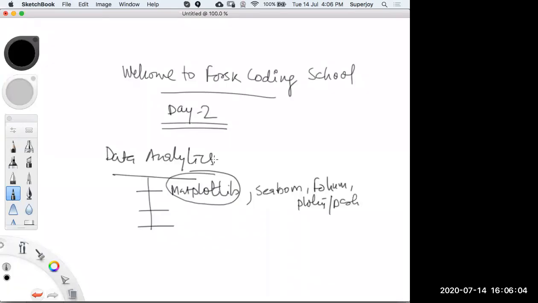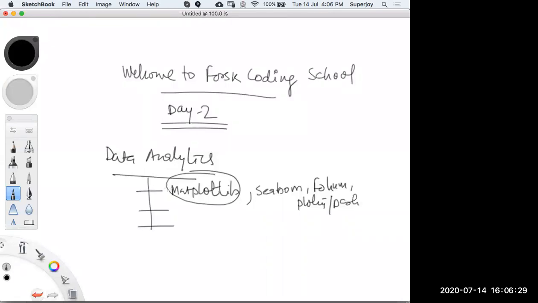So guys, are you clear that the library for visualization, showing the data visually, is Matplotlib? Is that clear with you? Okay, good.